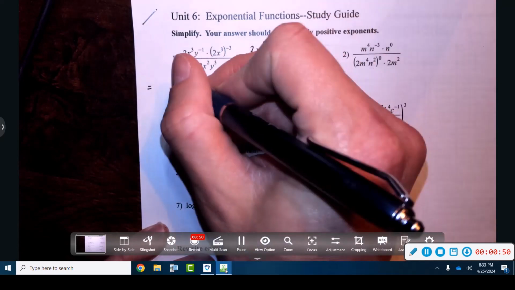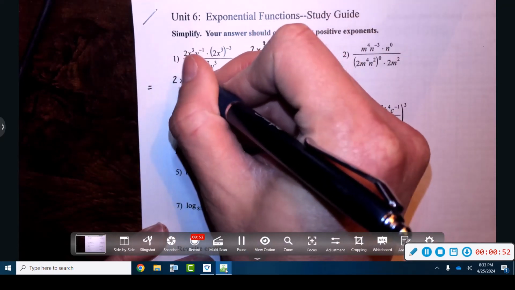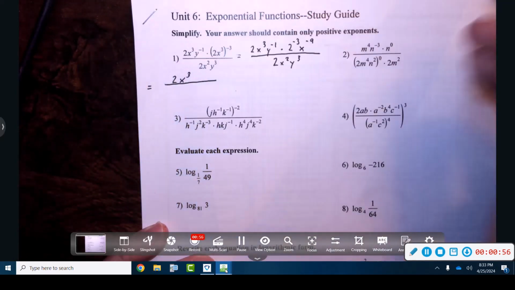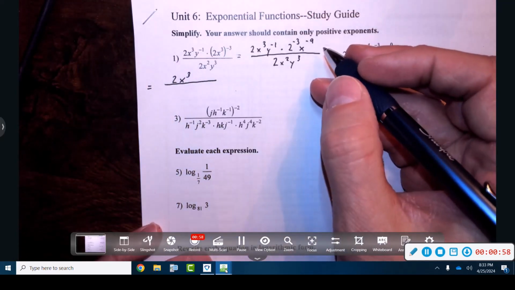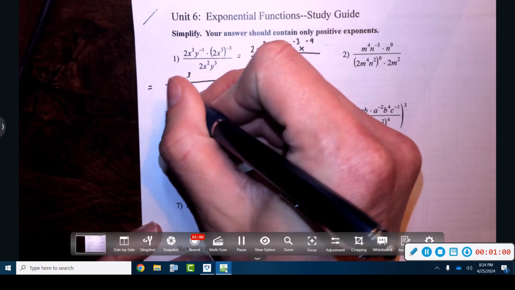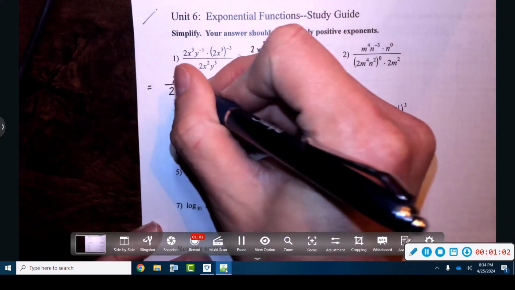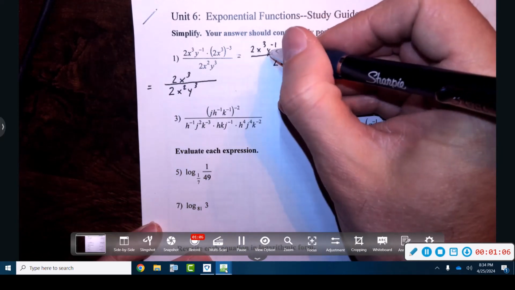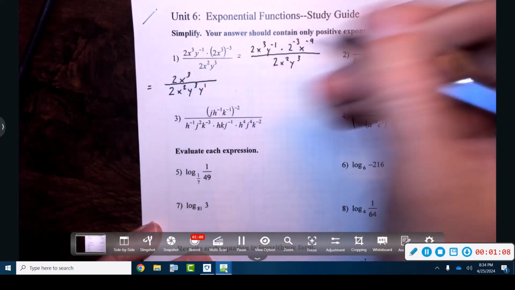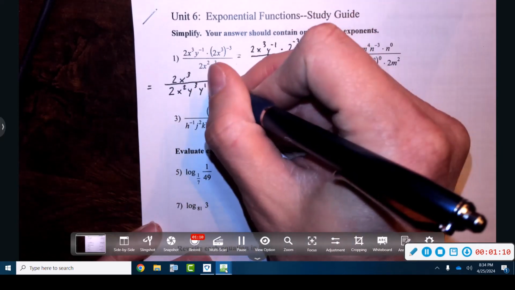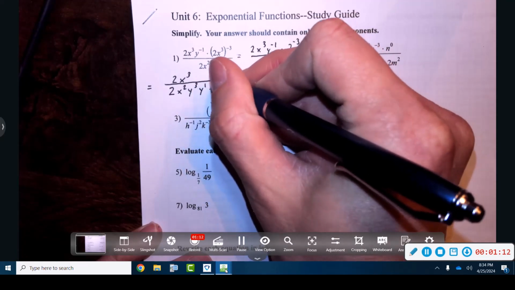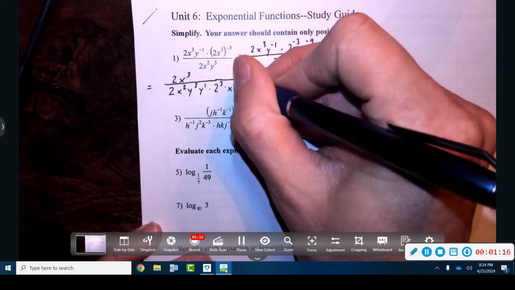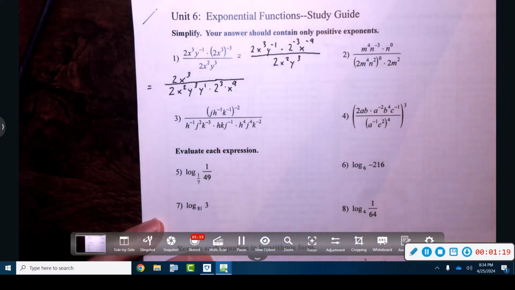What that'll give me is just a 2x to the third in the numerator. Everything else has a negative exponent, so we will be putting it down. There already is a 2. There's an x squared and a y to the third, and we'll move everything else down. So we're going to move that y to the 1, and then we've got 2 to the third. As soon as we move them, they become positive. So there we go. Now that's everything.